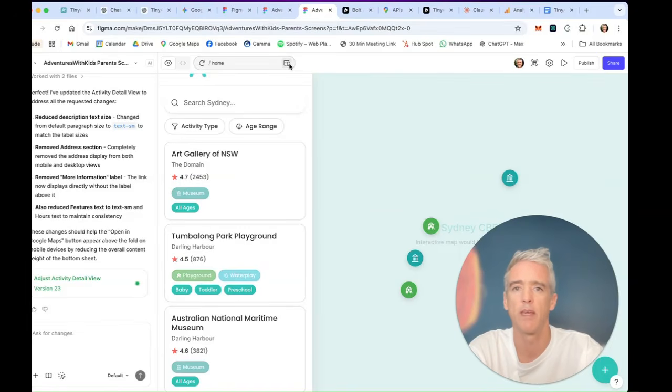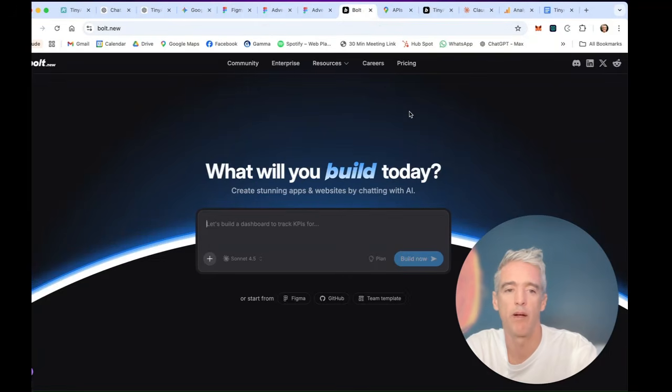The database schema as well, you want to take a close look at that. I ended up having to update the database schema. It was overly simplistic, what Bolt first built. I've got an engineering background, so that certainly helped to identify the right patterns there, and that's where you might need to bring in some technical expertise if you're not technical at all. But pay attention to those foundational pieces, because they can use up a lot of tokens trying to fix those up later.